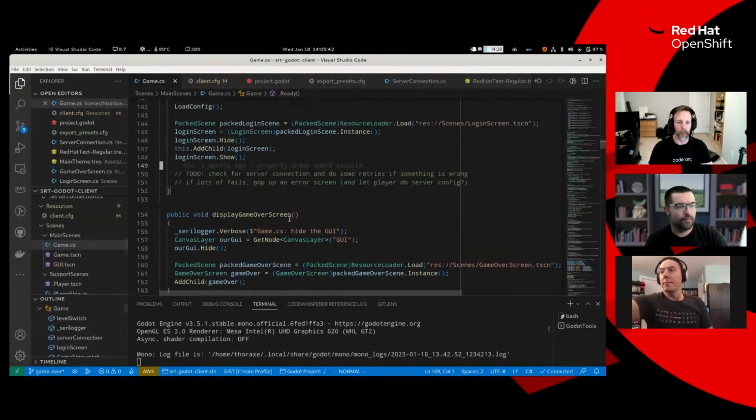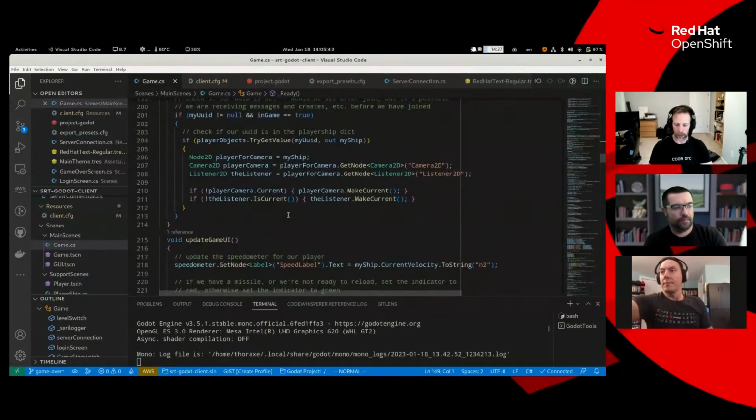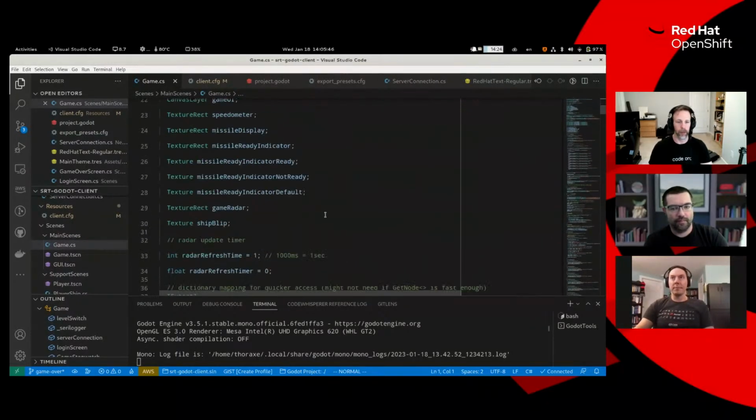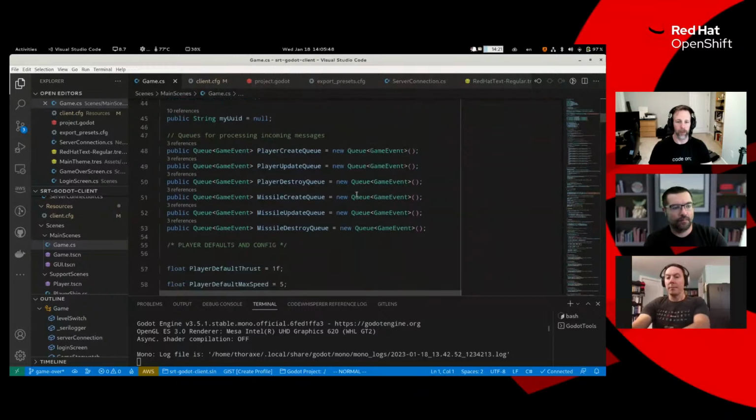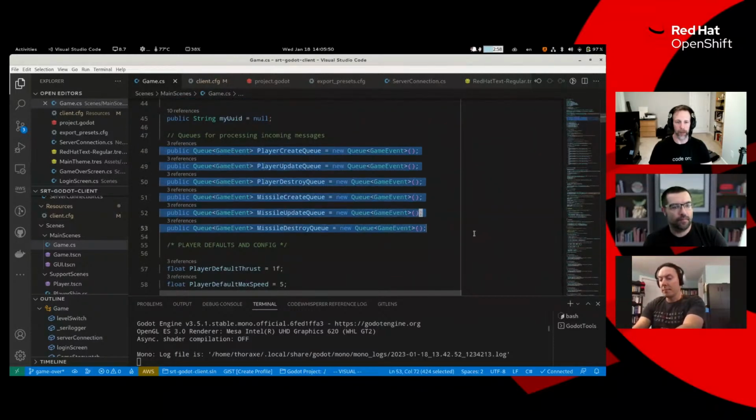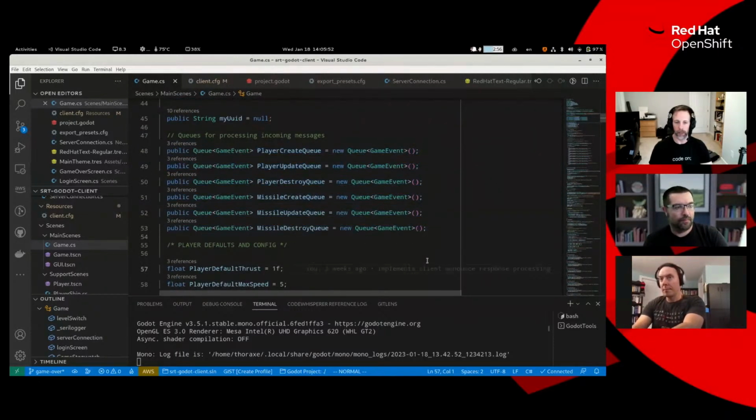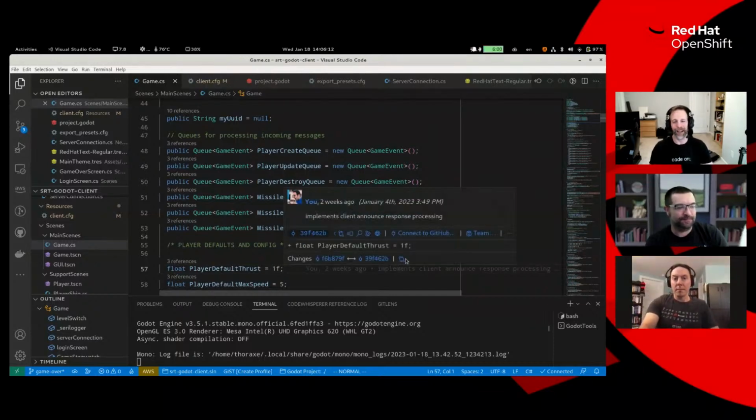So what I ended up implementing was a bunch of queue objects. We're using C# here and not GDScript because there was already a C# library for talking via AMQP. Although I just realized that we probably could have used GDScript for everything else and only used the C# for that. But hey, look, it's a learning opportunity, right?